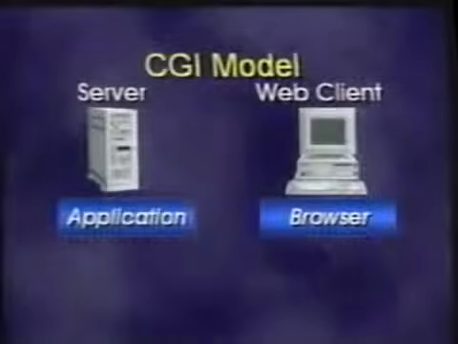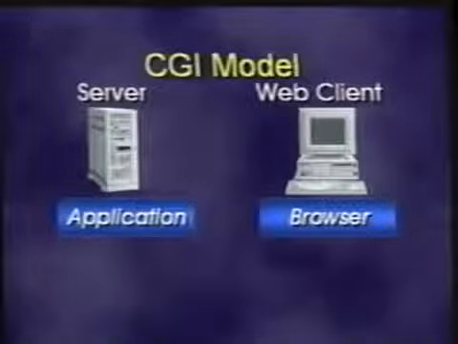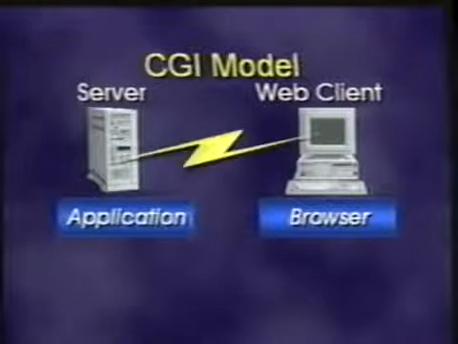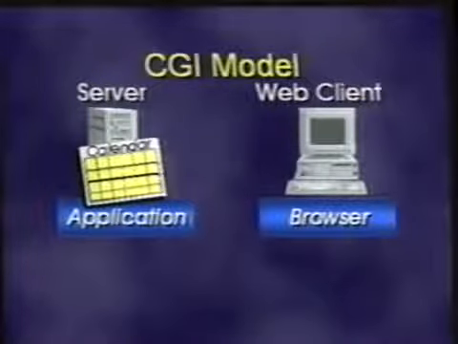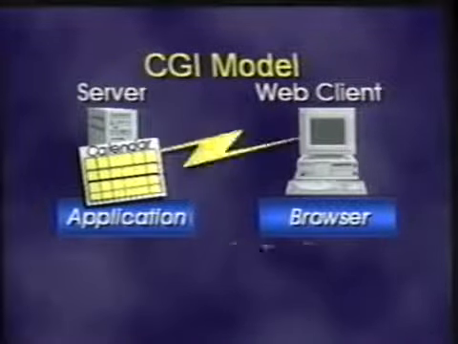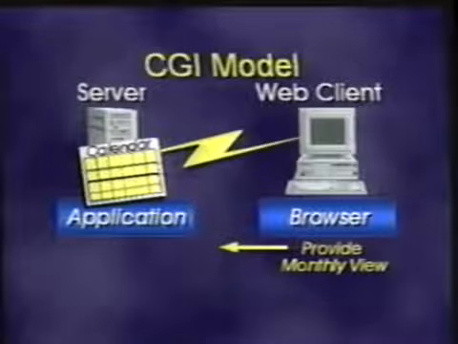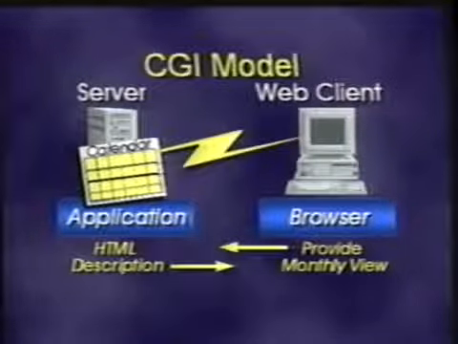Let's talk a little bit about the difference between server rendering versus client rendering. In a CGI model, in the Common Gateway Interface, you have an application that's sitting on a web server, and you have a browser that's communicating with it. Now, let's take a hypothetical application, a calendar. In that model, let's say the user requests a month view of their personal calendar. The server gets the request. It has to describe the entire result in HTML. It sends that entire HTML page back to the client, and the client's browser renders it.